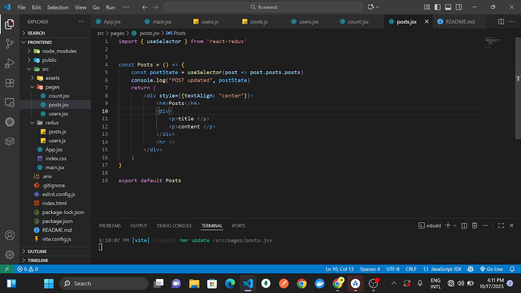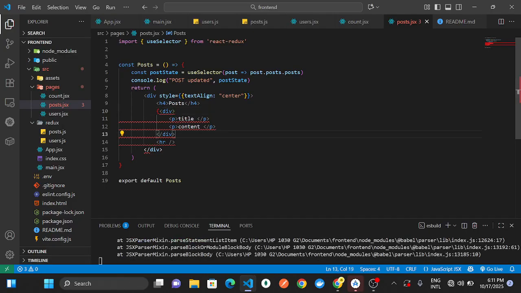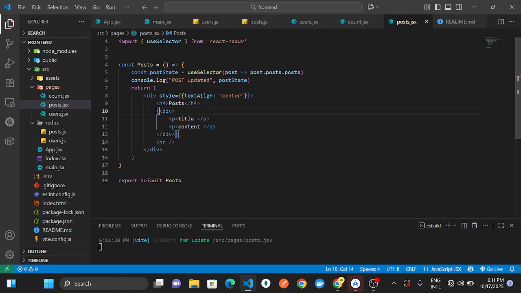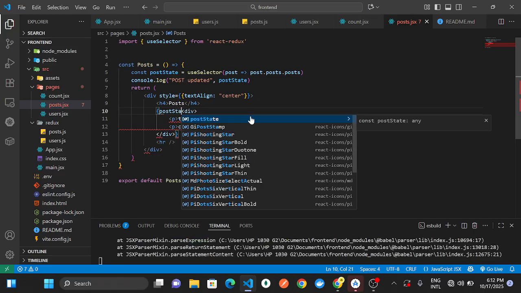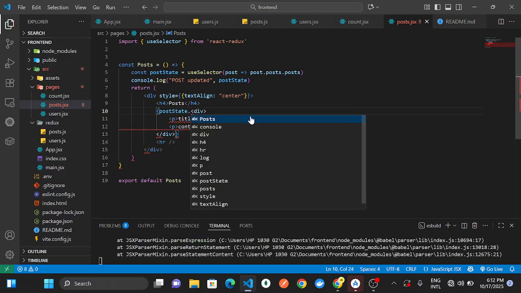So instead of our JSX, I'll create an object, curly braces, so that we can write our JavaScript inside of JSX. All right, our React code, which is also JavaScript. So I'll say post state, which is the array, dot map.